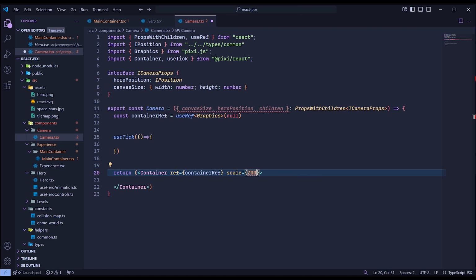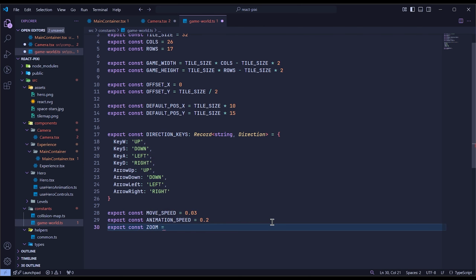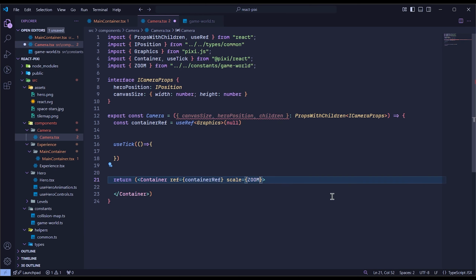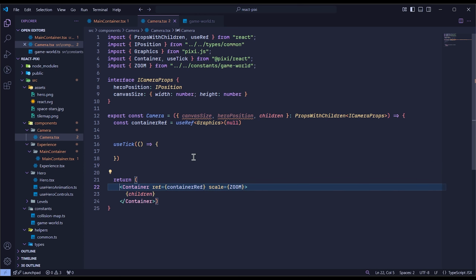But the scale in this situation is the zoom level of the camera. So we're creating one additional constant variable called zoom. Let's make it 3, whatever. And let's put children there.